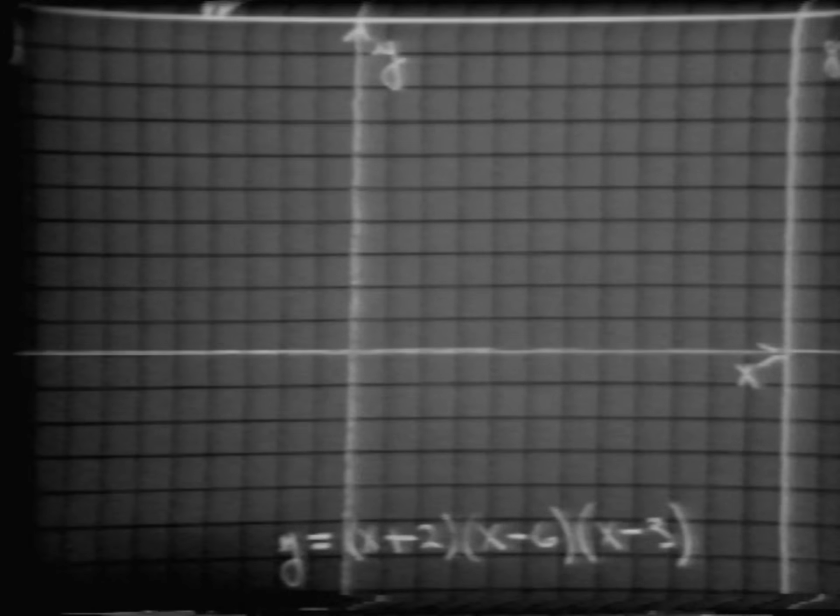Now, is the coefficient of that cubic term going to be a positive number or a negative number? Here we have x times x times x, and when you multiply all that out, its coefficient is going to be what number? X cubed. Yes, but what's the coefficient in front of x cubed? Brenda says it's 1.